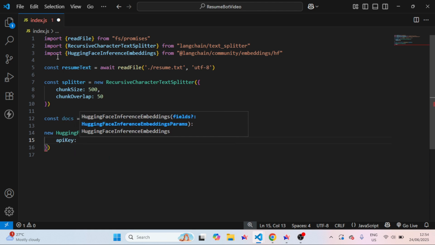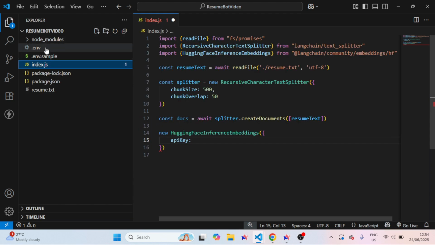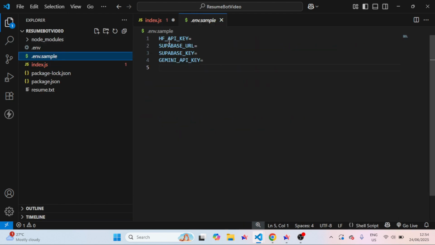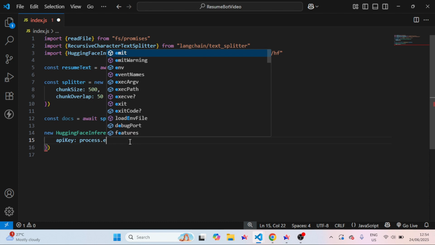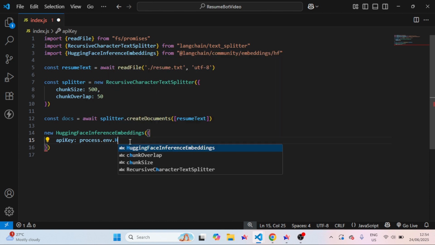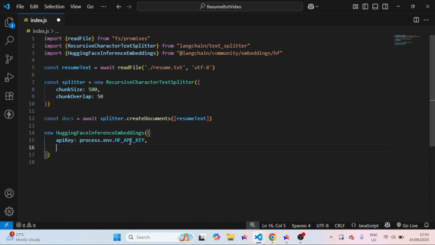We have our API key in the .env file. I have created a sample file, and I hope you have already pasted your API keys in this file. Now we need to provide our API key: process.env.HUGGINGFACE_API_KEY, and then we also need to pass the model that we'll be using.